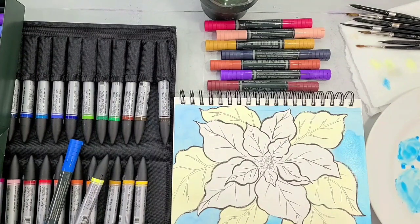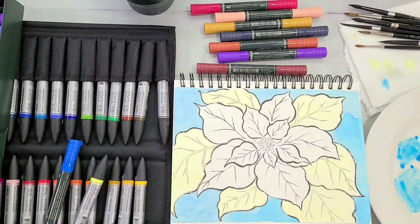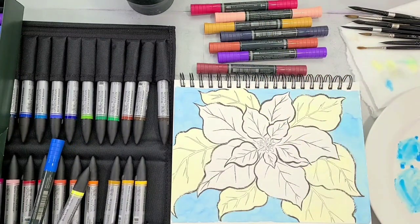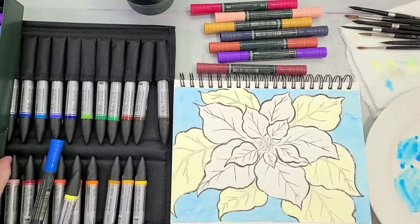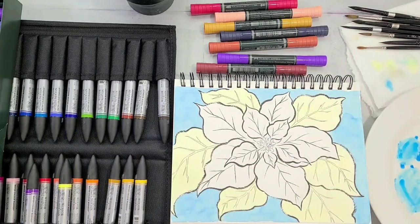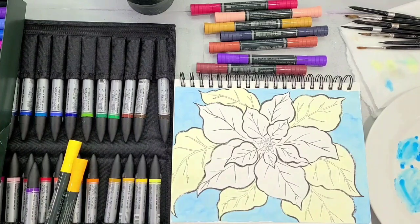Now the ceramic plate is really key in this because when you're working with watercolor markers, you're getting the most saturated, you're getting the mass tone of each color, which can, if you work with that exclusively, become quite overwhelming. And while you can do some blending out with your watercolor markers, there's only so far you can take it. So that's why I like utilizing a non-porous surface like a ceramic plate. You could also use some glossy scrap plastic, or even the Teflon coating that I have on my desk here would make for a great scratch work surface.